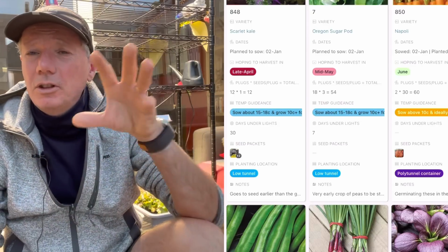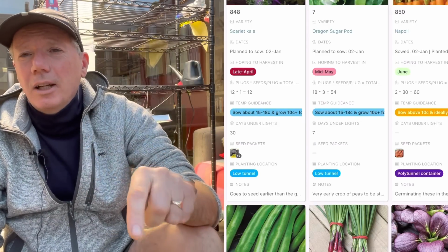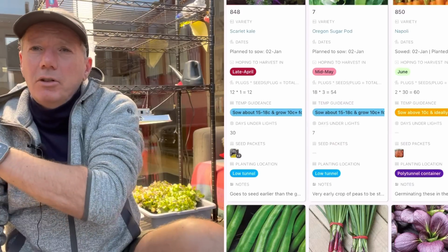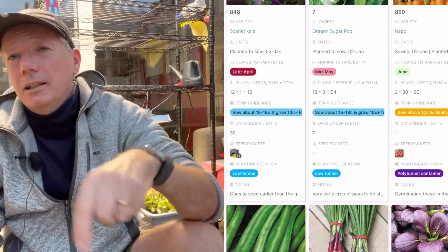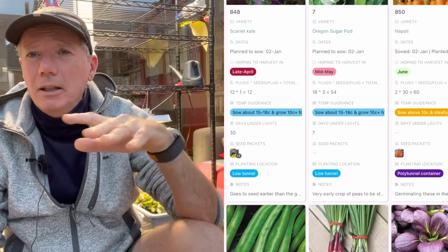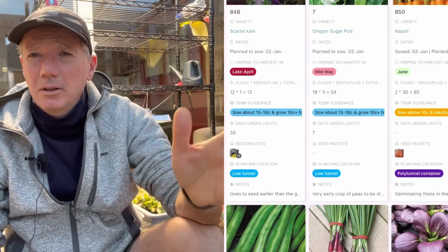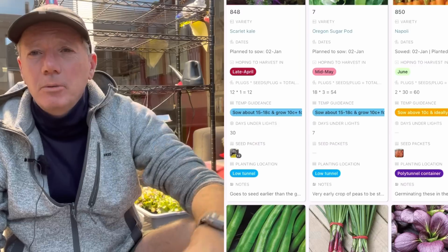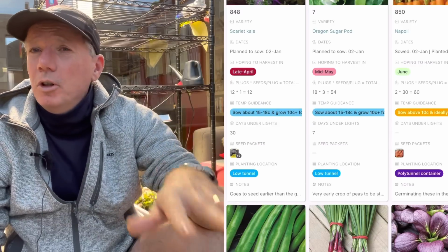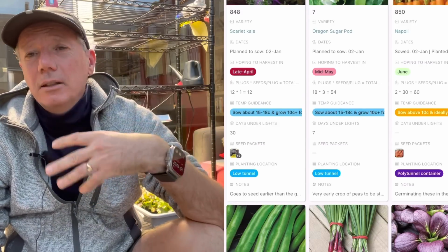The ones in January and February I will start in containers, and I'll germinate those containers in here in this conservatory. I just pop them in here for 10 days. At that point they'll pretty much all have germinated. Germination will be really reliable because it's nice and warm in here. Well, not that warm, you can see how we're wrapped up here, but warm enough anyway for carrots to germinate in about 10 days. And then I'll take them straight to the allotment.